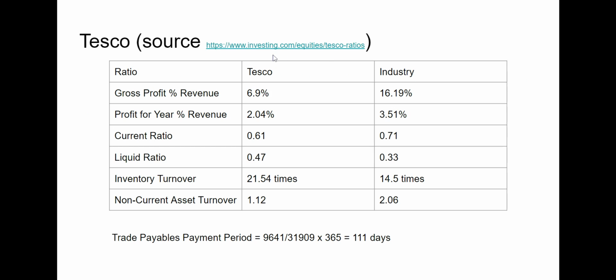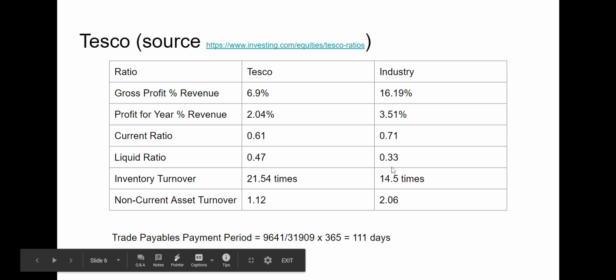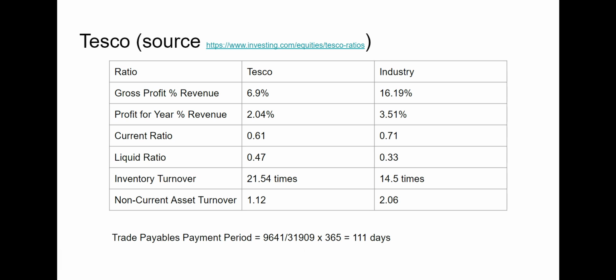Okay, what I've done here, I've gone to an investing website, and there's plenty of these online, and this one does provide some ratios. So I'm going to just focus down as far as inventory turnover, to be honest. But I've picked Tesco's, and on this website they do give you industry averages. The way industry averages often work is there are companies that specialise in doing these, and companies then pay to receive the industry average information off them.